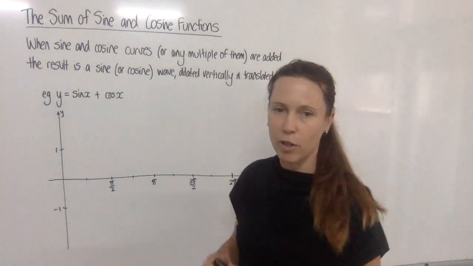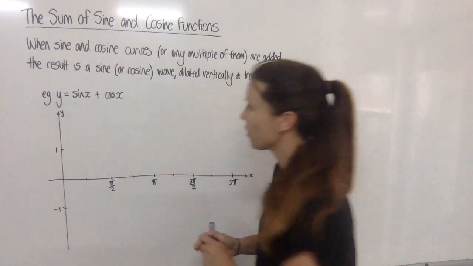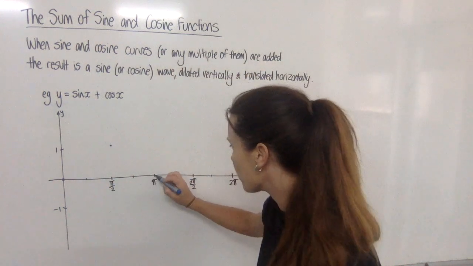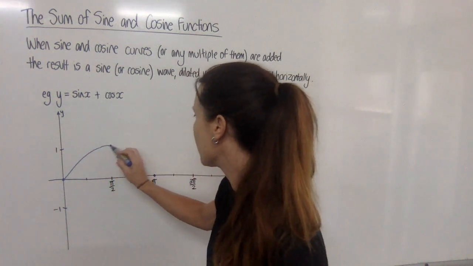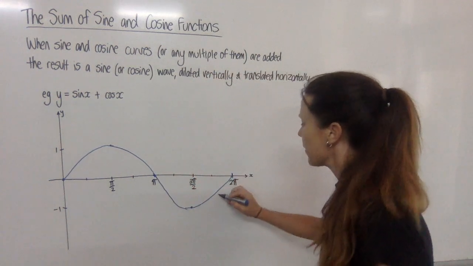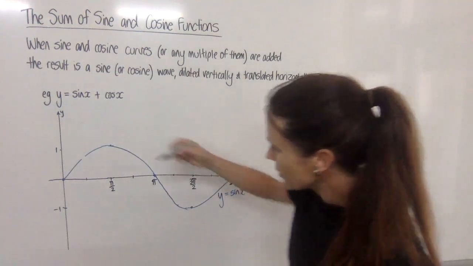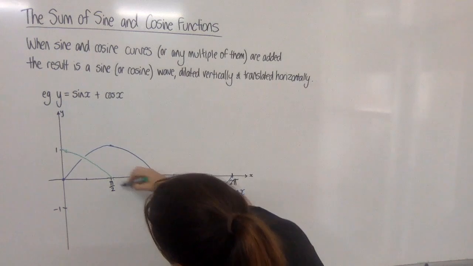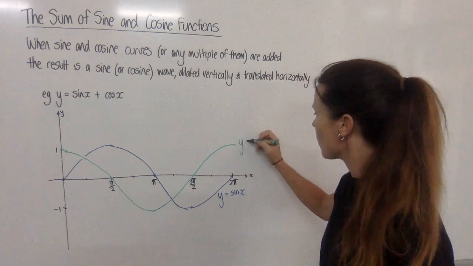This is something we should be able to graph quite quickly and easily already, and we can use this to understand the concept. So if I use two colours here, let's graph y equals sine x in blue, and just put my key points in here. Just a rough sketch will be good enough here. We've got something that looks sort of like this, and that is y equals sine x. Now let's graph y equals cos x in green. So we'll start here, come down like this, down to this point here, something roughly like this. Okay, and this is y equals cos x.